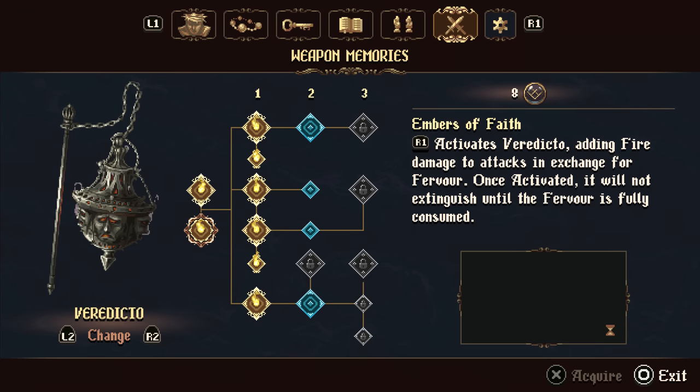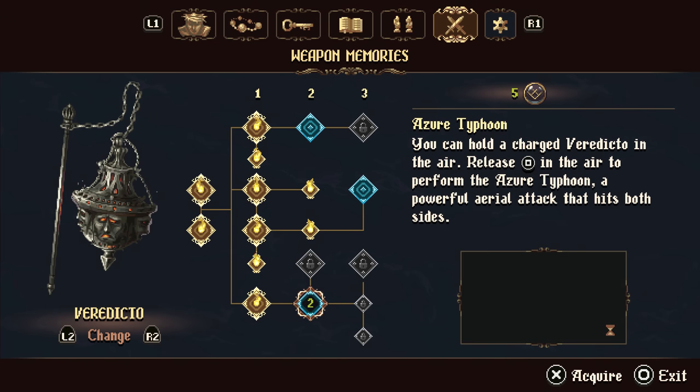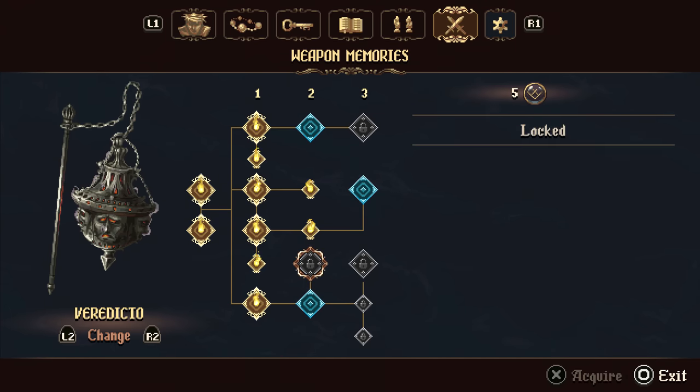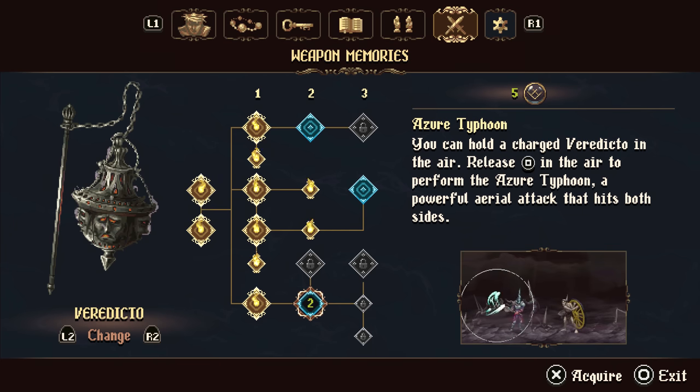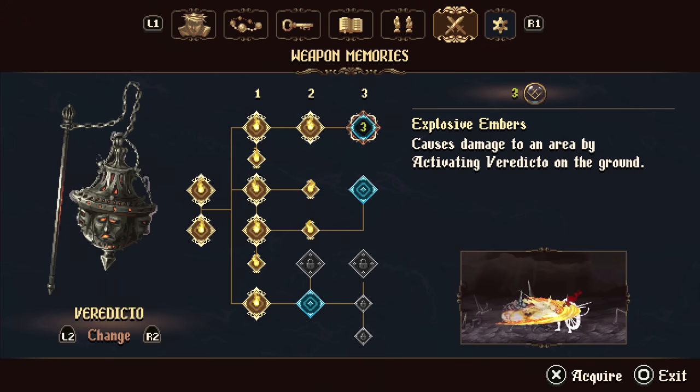Okay, what I'll do is each of these. Hold on. Oh my goodness, it costs 3 though. What does this do? Ooh, tornado! The Zangief. Causes damage to an area by activating on the ground.